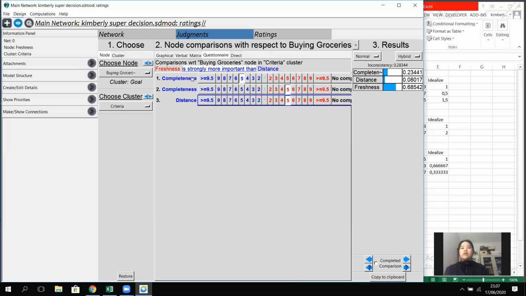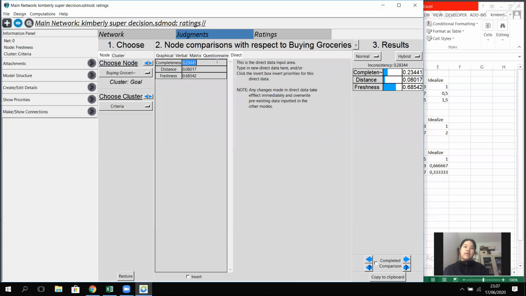But we will not discuss the questionnaire more; we will look at the direct part. Here in the direct part, we can see that the result is that freshness is the most important criterion for me. Distance is the least, and the middle one is completeness, which is 0.234.